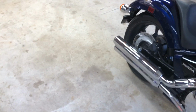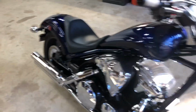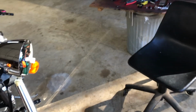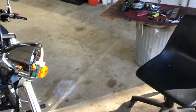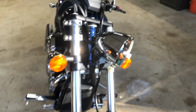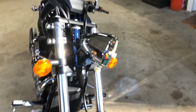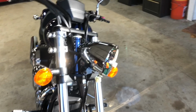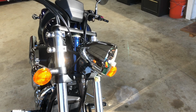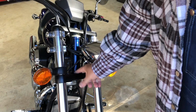Well, I don't know how, but that went in 10 times easier than it came out. So let's see here. Let me see if I can get you set up to see what I'm doing here. All right. Okay, I think that's good. First thing I'm going to do is bolt that bracket back down here.